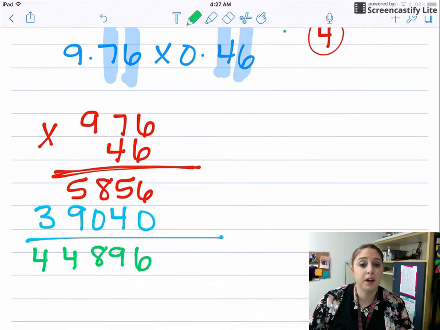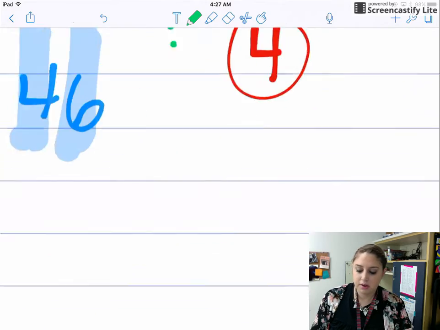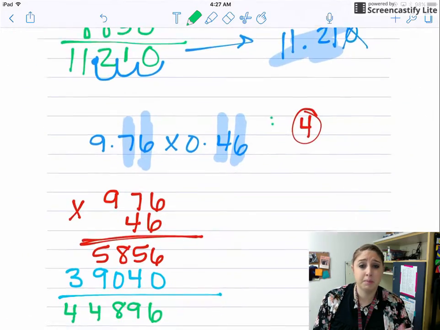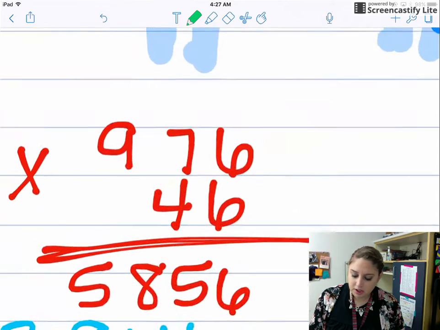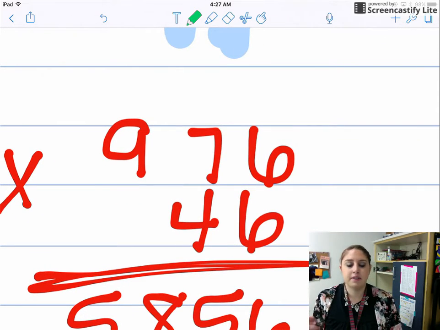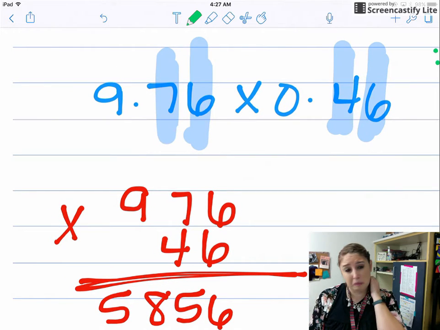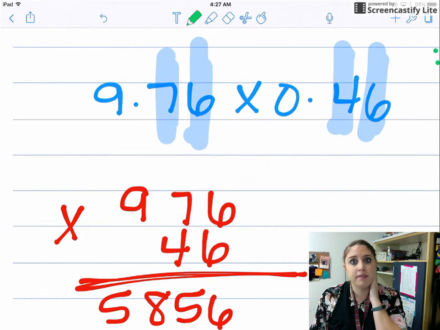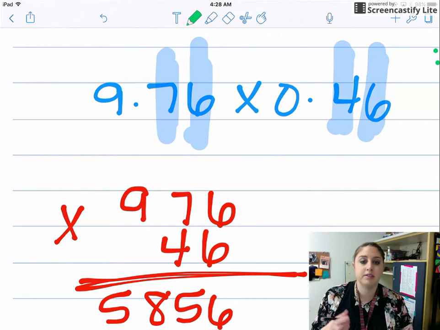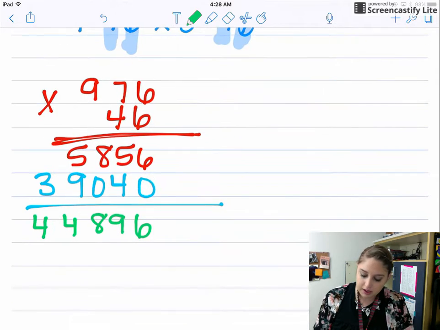All right, hopefully you're not having too much trouble with that. Notice I did get 4 decimal places that I was going to need to use. Make sure you set it up like this, 976 times 46, because that 0 doesn't really matter for us, and I've already counted the decimals. If you didn't set it up like this, then you need to set it up like this, pause the video, and now try it again for yourself, okay? So make sure you're understanding this on your own and not just having me coach you the whole time, okay?